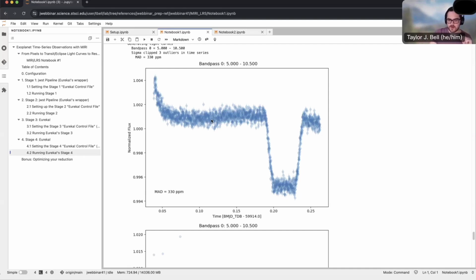And so the recommendation for MIRI observations is that you add about an hour at the start of your observation, so you can cut out basically up to here and really get rid of the worst of that curvature. For our purposes in this notebook, we're going to cut over here, in part to get rid of that curvature, and in part because, as we'll eventually see, this planet is not uniformly bright across its whole day side, and if we don't do that, we get into some nastiness.